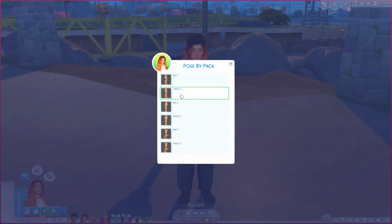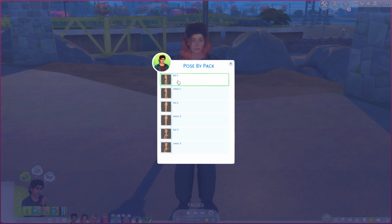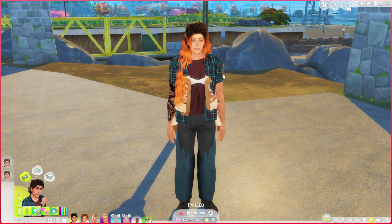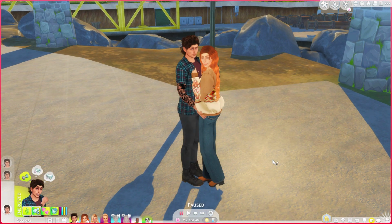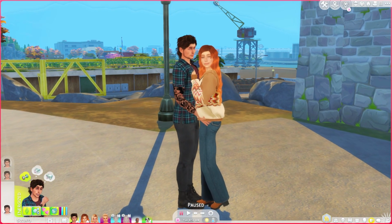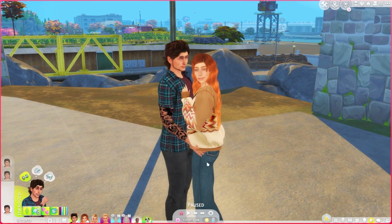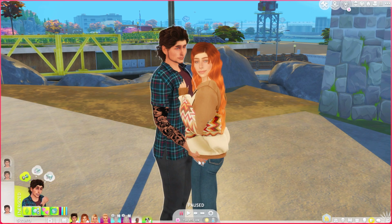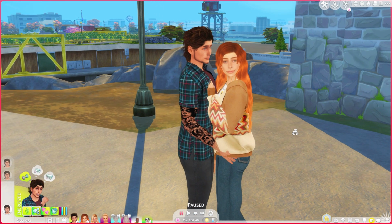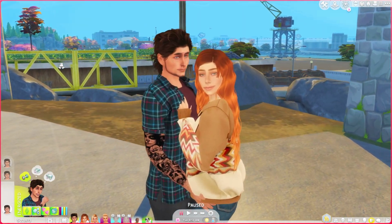So she is going to be small 1, 2, and 3. And then for Jack, he is going to be tall 1, tall 2, and tall 3. And I have autonomy off, I have them queued up, so I just have to hit the play button and they will get into position for me and pose. Now, you will run into some issues when you're posing the Sims, like clipping with CC. Her hand is clipping a little with his shirt, his hand is clipping on hers, her hair is kind of clipping, so sometimes you have to play with different outfits and different poses to get them right.